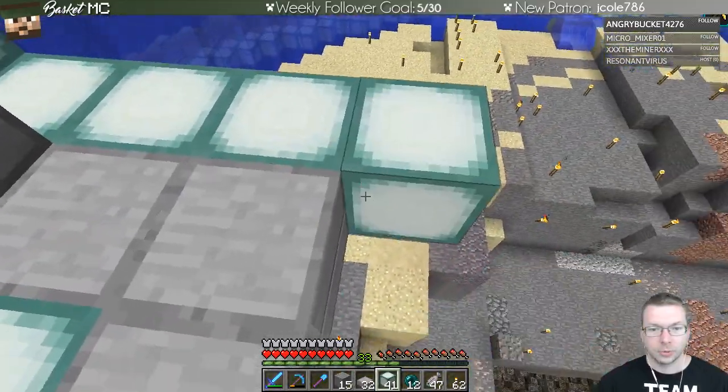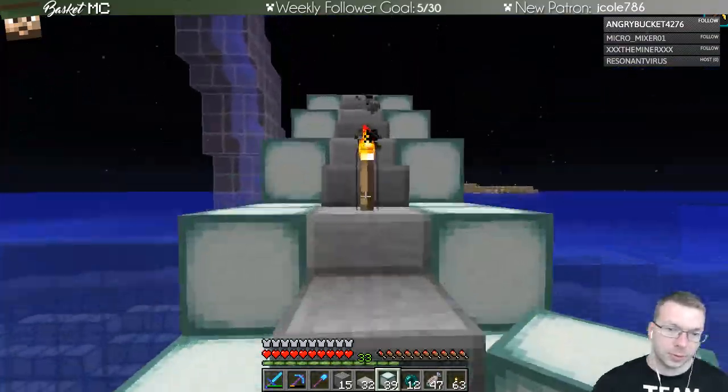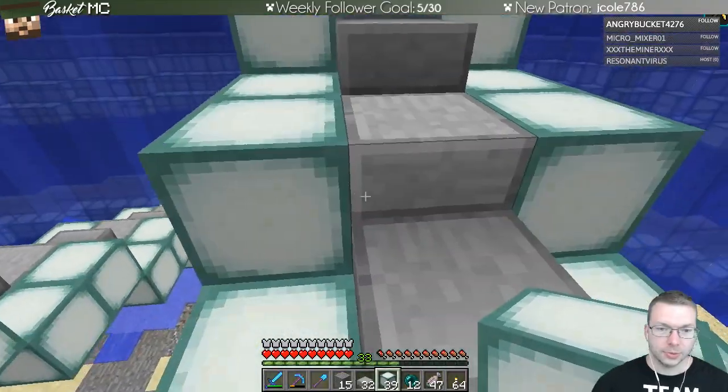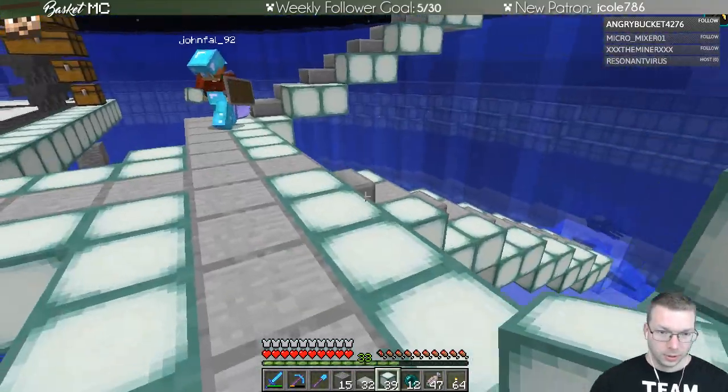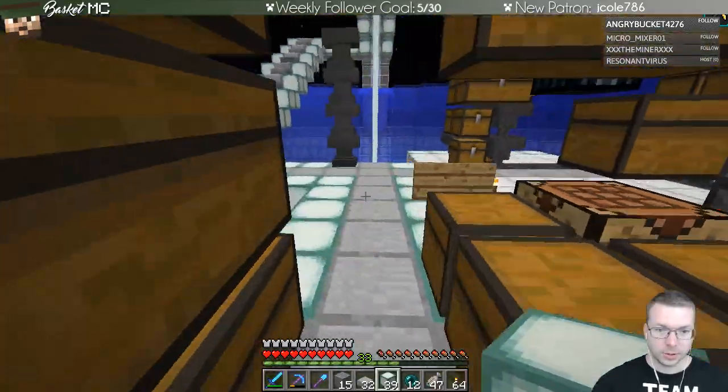So we build these coming around. Cool. Don't need these torches anymore. And then let's make sure we have the right spot. So that top part I think is the main part. Let's check to see what we have going on over here.